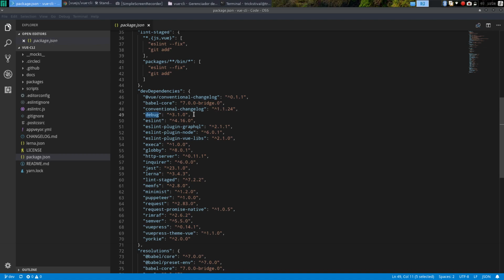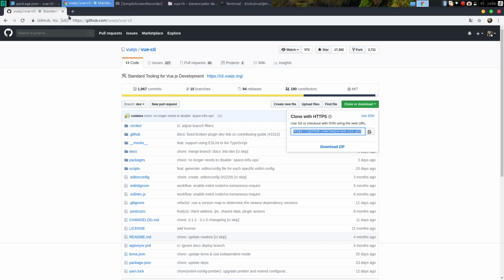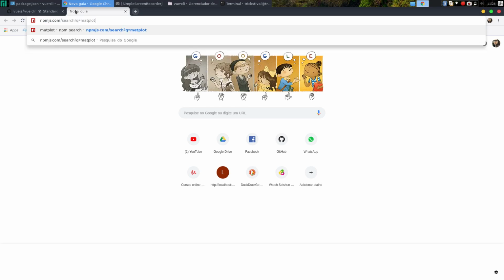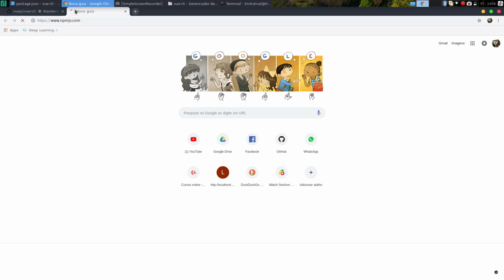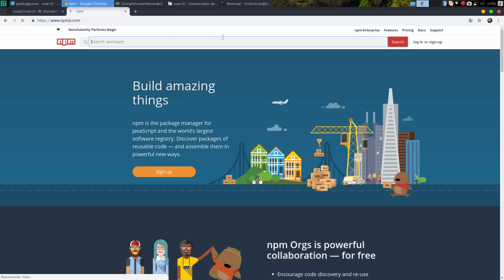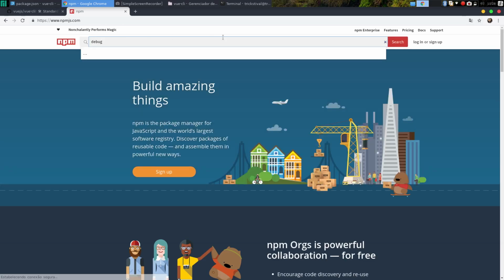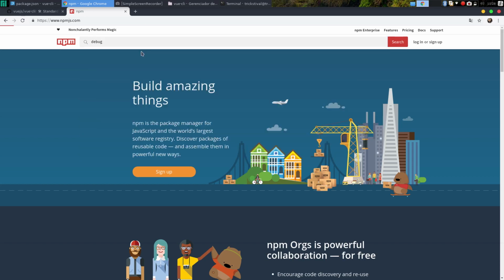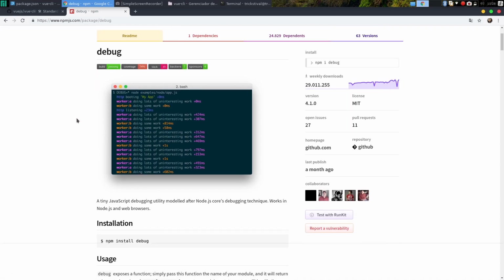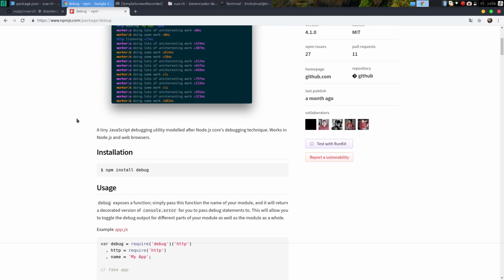So debug. I don't know what the debug thing is. Let's search npm and debug. Yeah, this thing right here, a small debugging utility. So what is it for? Okay, I think it's a JavaScript debugging utility modeled after the Node.js core debugging technique.